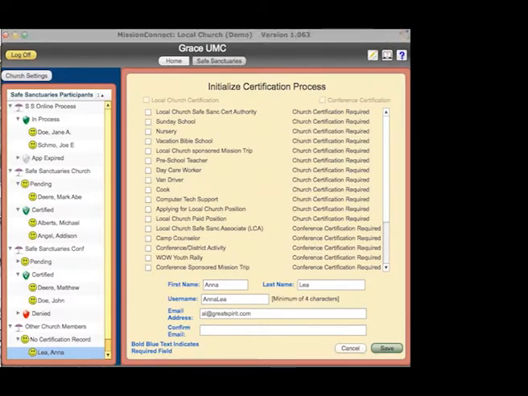Notice that Anna Lee has her first name and last name. There's a username that you set up. We suggest that the username be all lowercase because it makes it a little bit simpler for the learner who's going to get the email. It is case sensitive, so if you do use a username like Anna Lee, she has to make a capital A and a capital L in order for that username to work. Again, you'll put her email in and you'll enter it twice to confirm it.